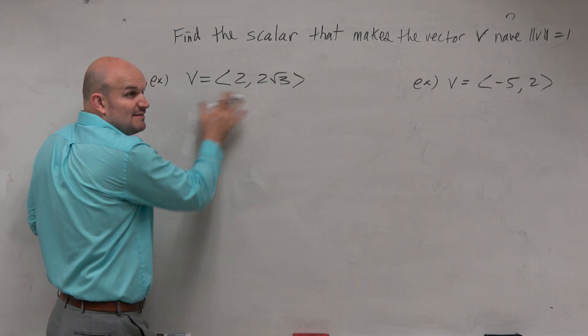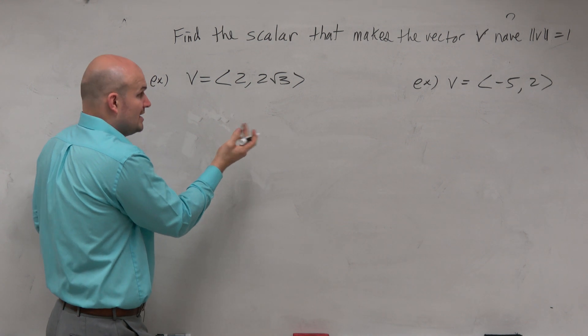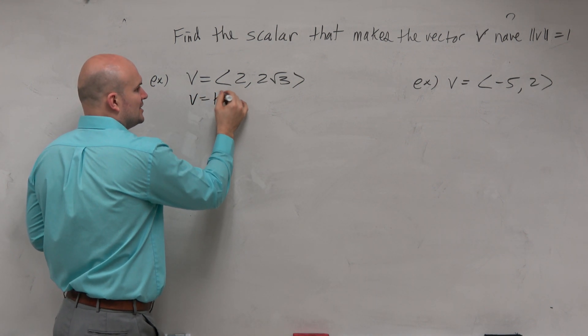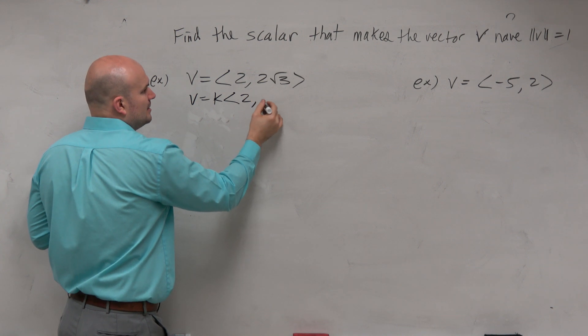So therefore, because what if this does have a magnitude of 1? Then we're kind of done, right? But again, I'm asking for a scalar. And if you guys remember, a scalar is just a number you can multiply by your vector.